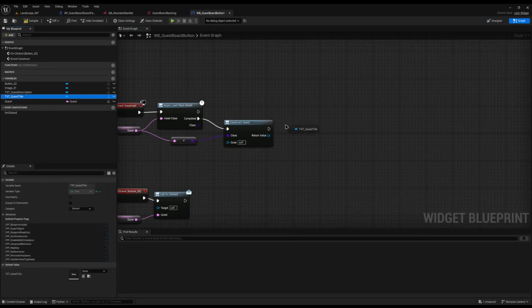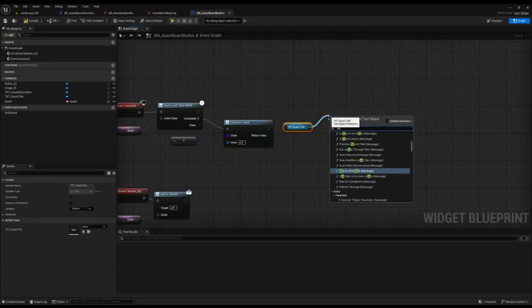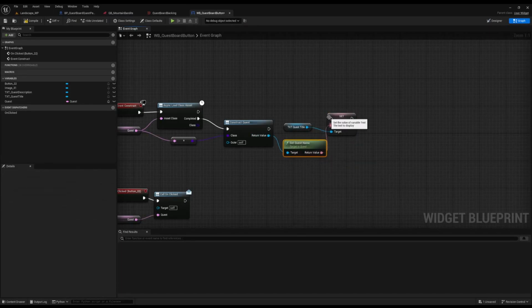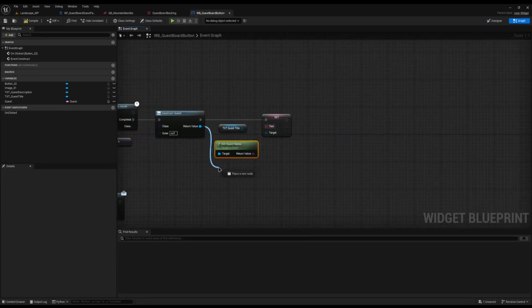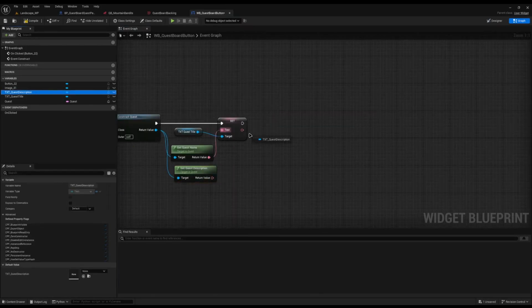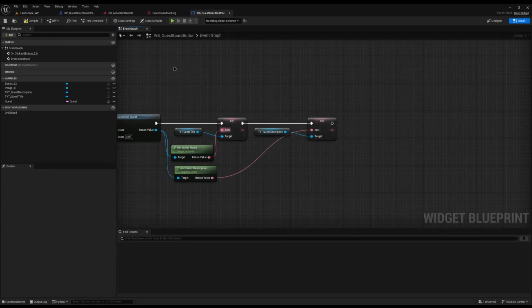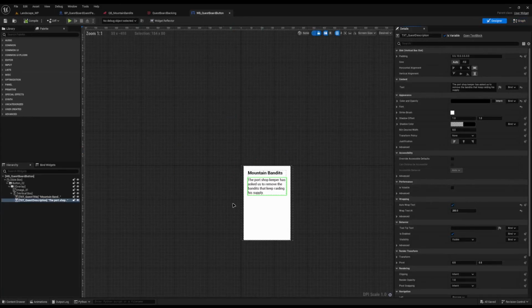And then from here we can actually set our text. I'll drag in the quest title, drag up and say set text, drag off the return value here and do get quest name, use the function and connect it up to there like so. We can connect this to the construct quest here. Then we can also drag off the return value and do get quest description, use the function again. This time we will drag in the quest description, set text, connect the set text to the description and connect it up to here like so. And now we can hit compile and save. So that part is the paper section of it done.